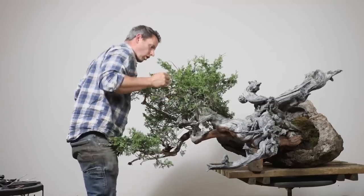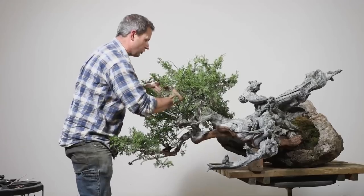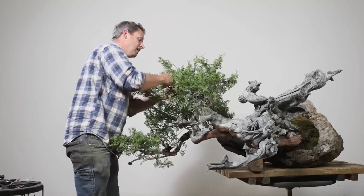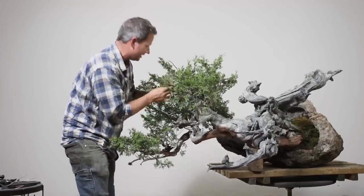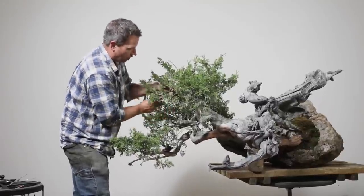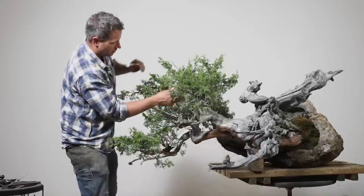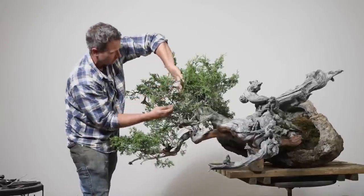Okay, so let me just work this apex for a minute. Now, when I'm working on junipers, working inside living tissue connecting directly to dead tissue, and dealing with structural wire that's coming up over those small living veins that are sandwiched against that dead one, let me just show you this right here. Lonnie, can you see right in here?